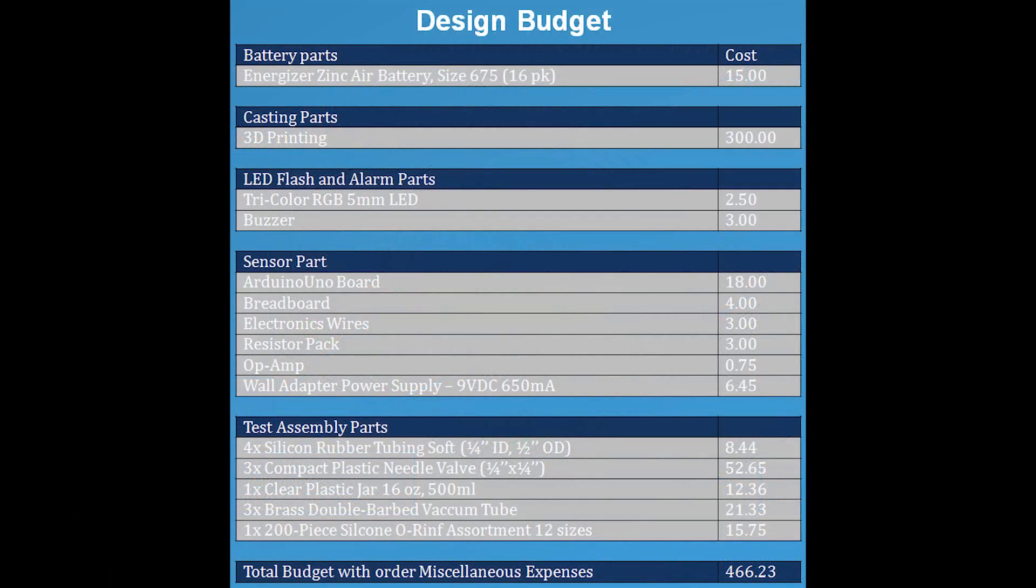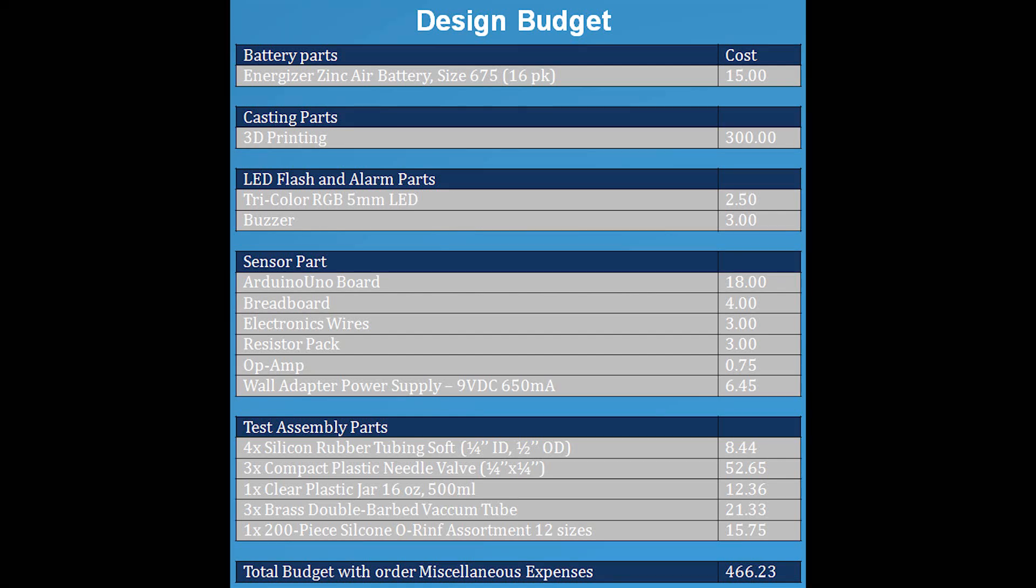From this initial conceptualization, a project design budget was generated. This incorporated the projected cost of the prototype, casing, and testing apparatus. One major point of critique in this initial design was the use of RapidTech for casing. This was initially chosen for ease of manufacturing in the custom parts in the design as well as the desirable properties of the ABS-like material being relatively inert. However, this hardly justified the fact that the casing would end up costing several times more than all the other parts of the project combined.